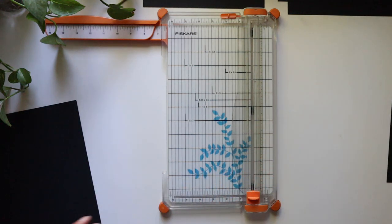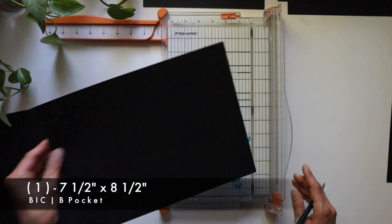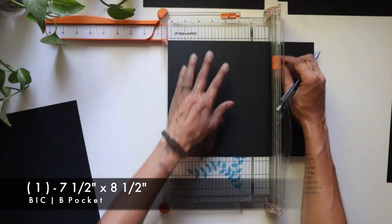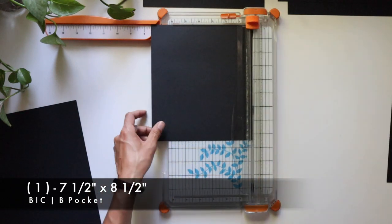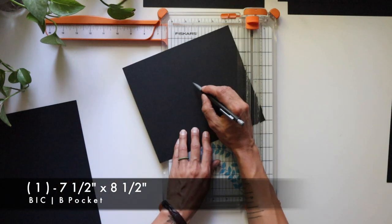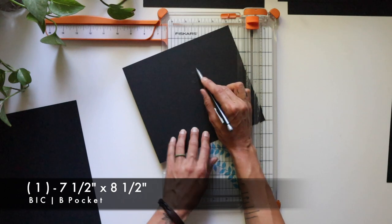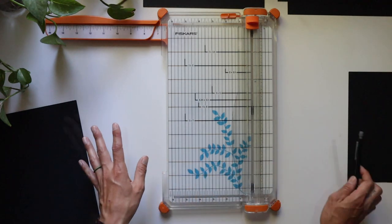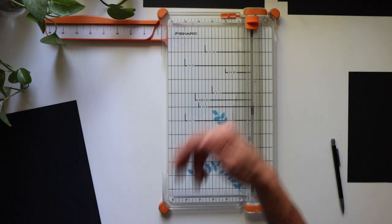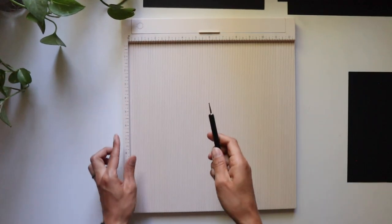Now the next piece is our B pocket. 1 piece, 7.5 by 8.5. And it's already 8.5, so we're totally good. Just one slice for that guy. B pocket, BIC, circle, and into the back inside cover pile. Wow, we just totally completed all the base flaps and pockets. We'll come back and cut inserts a little bit later, so let's take a break and actually get to the scoring. So let's go ahead and get our scoreboards out, as well as our little scoring tools.